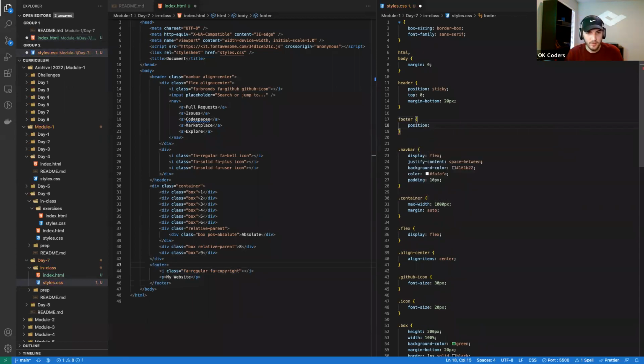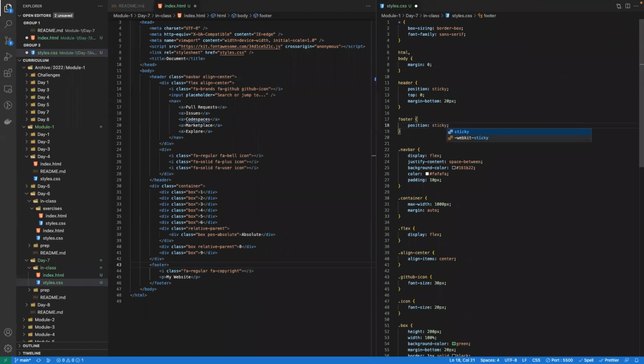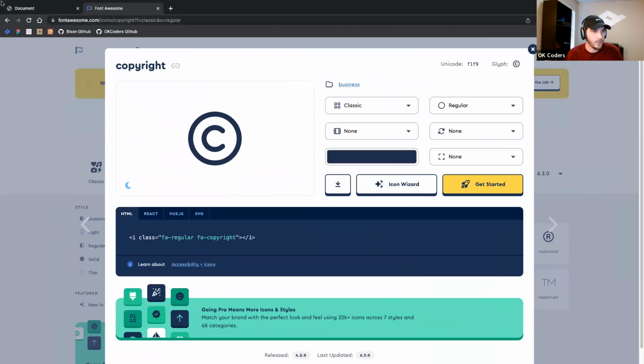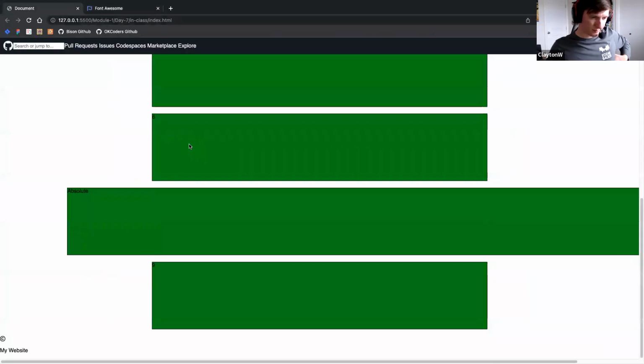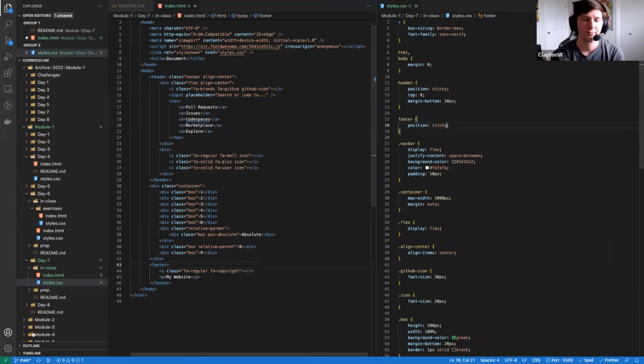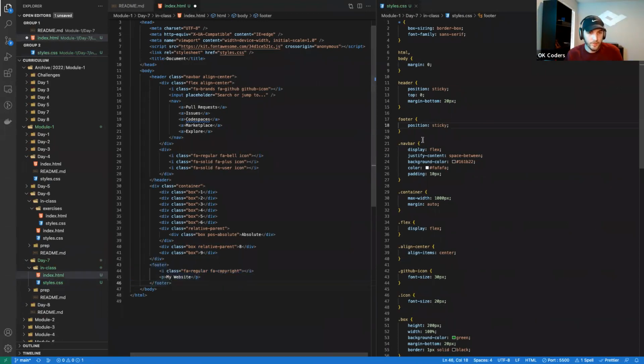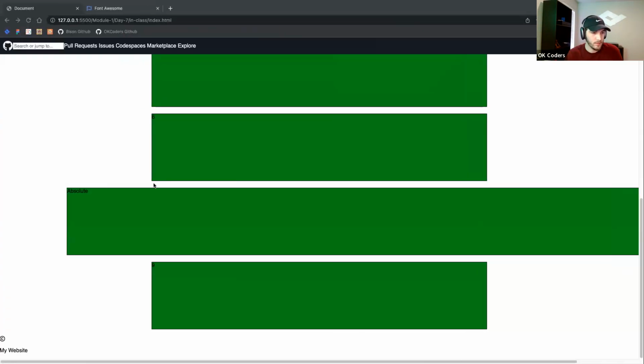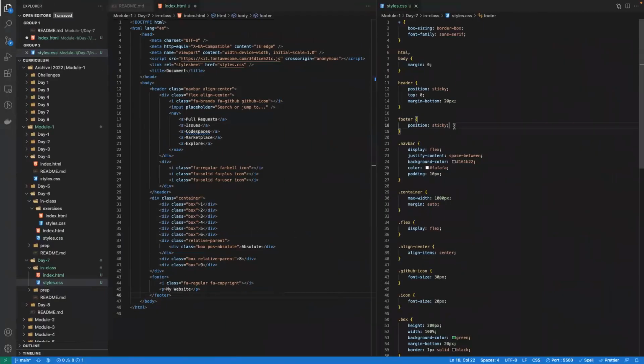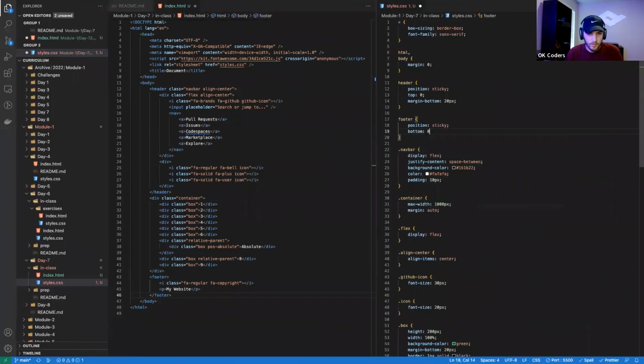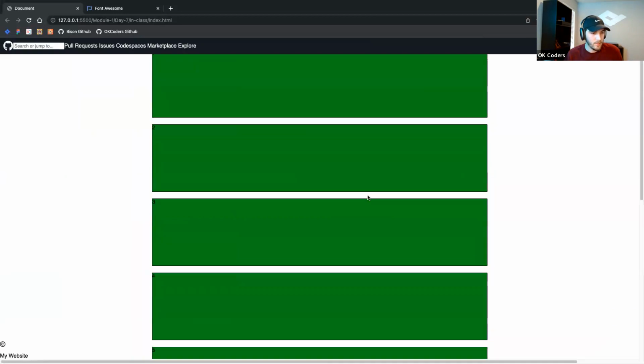Okay, so we've got position. What should we make it? Should we make it fixed or sticky? It feels like it should be sticky. Sticky, yeah. Sticky. Okay. Then use some padding or something to push it down, maybe. Got a sticky footer, and then what else should I put on here to make it do its thing? Just bottom 0, right? Yeah, correct. 0. All right, so now I've got that over there.